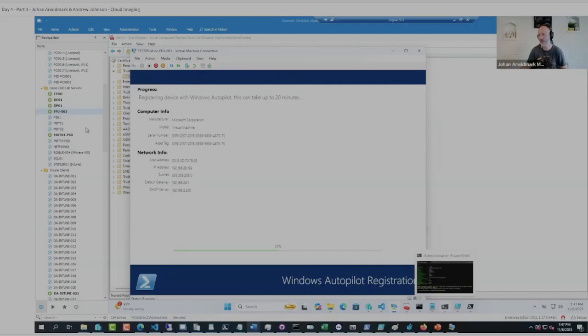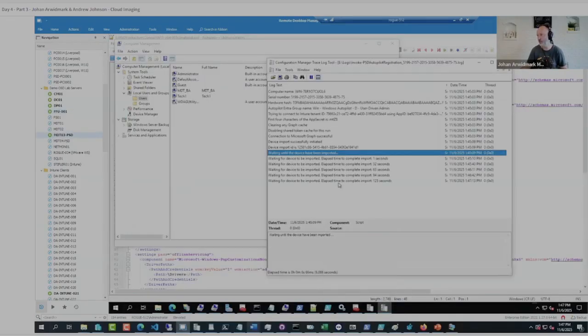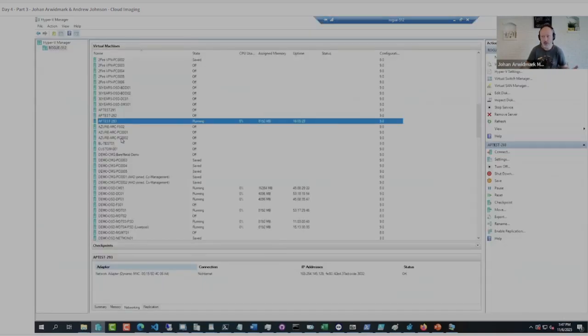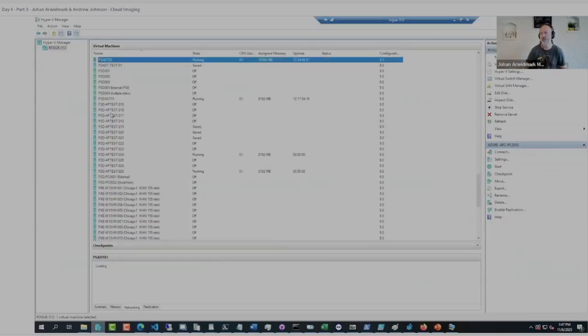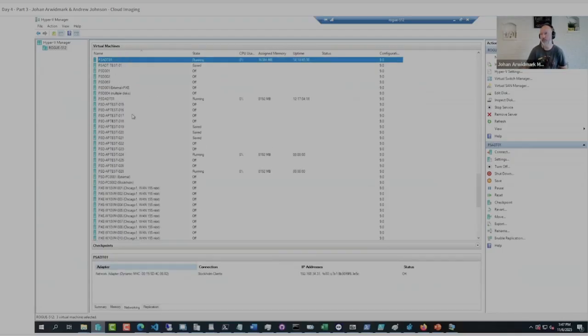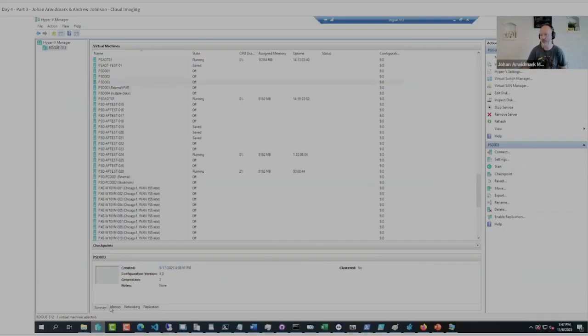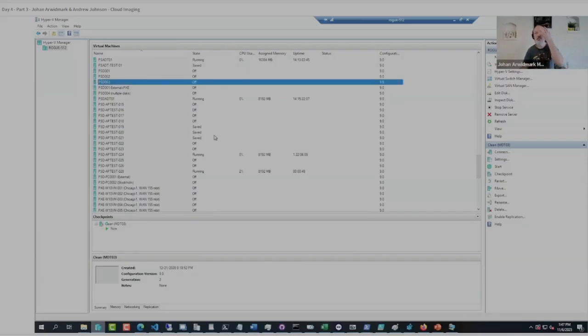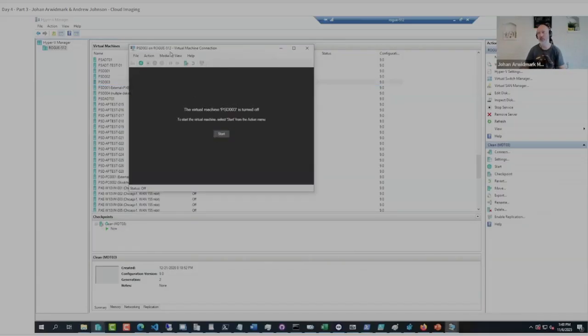But yeah, at this point, we will see that it's still waiting for the import to finish. It's going to take a while, so you can just leave it running. And the final thing I wanted to show was the OSD Cloud. Just another option to deploy Windows. What I like about the OSD Cloud is that it's, first of all, completely PowerShell driven. And it's up in PowerShell Gallery. It is open source while still being part of Recast Software.